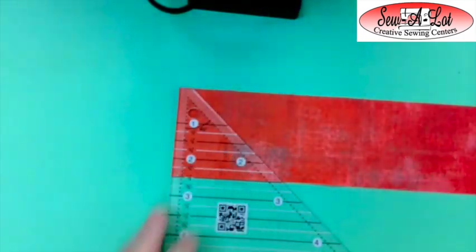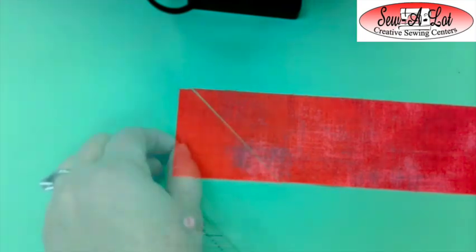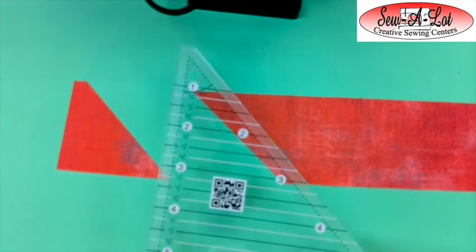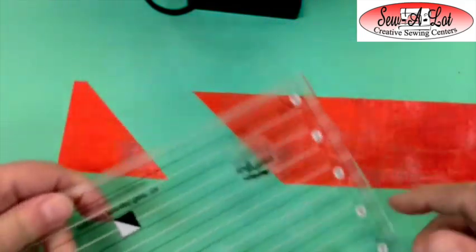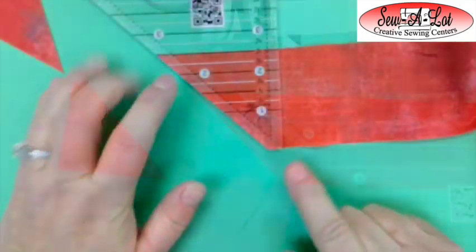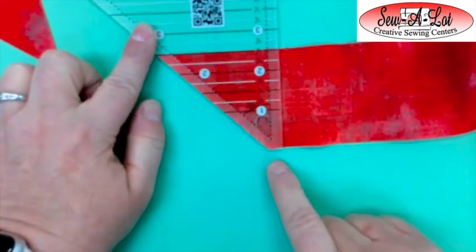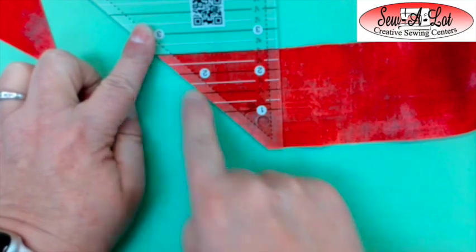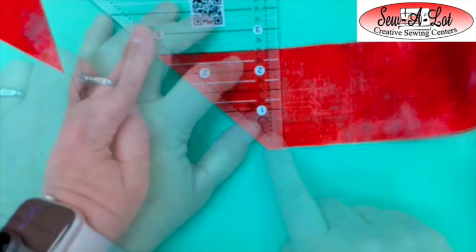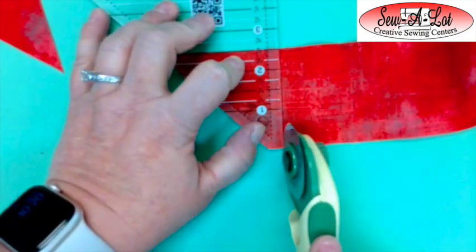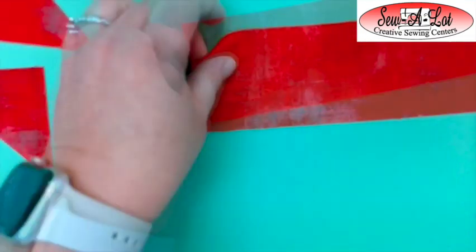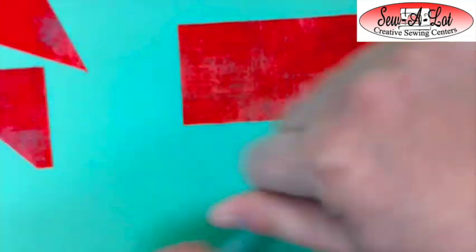Now, I'm not going to move my strip. I'm just going to pick up my ruler, slide away my triangle. This part's important. We're going to turn it 180 degrees. The flat edge is now facing down on the strip, and the angle is lined up where we cut before. Now, we'll just make a straight cut on the right side of our ruler. Pull our triangle away. Now, we have a new straight edge to start with on the fabric.